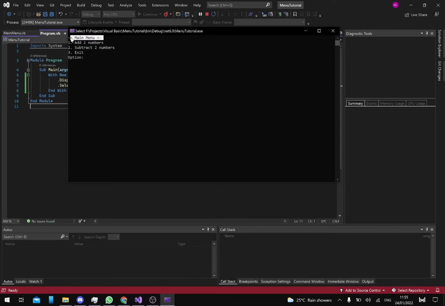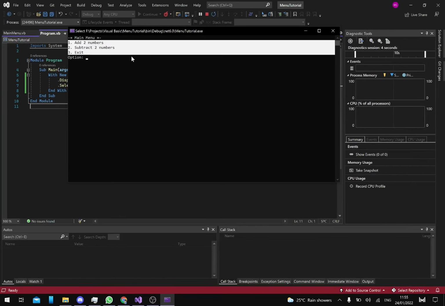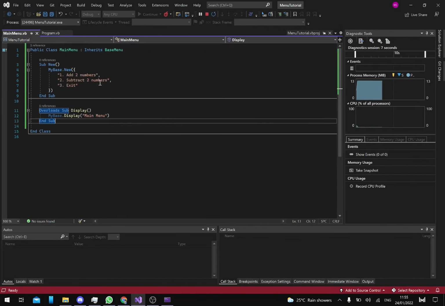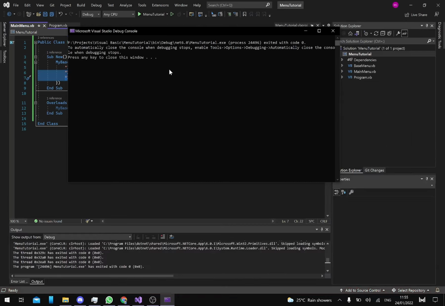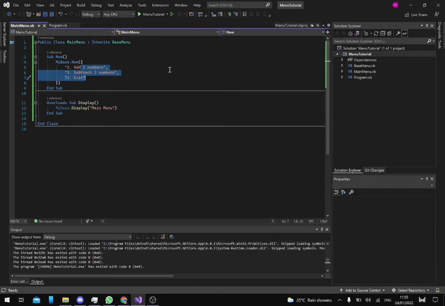Here's our title here, and you can see we have our different options that we set right here, appear here. Now if we input something like 0, which is not part of the menu, you can see it's going to ask us to input again. 4, once again, it's outside the menu, it's outside the range. Once again, we are asked to input again. If we input a string, this is also handled. It makes us enter again. So if we press 1 now, it just exits because there is nothing to do. The program does not know what to do with these options yet.